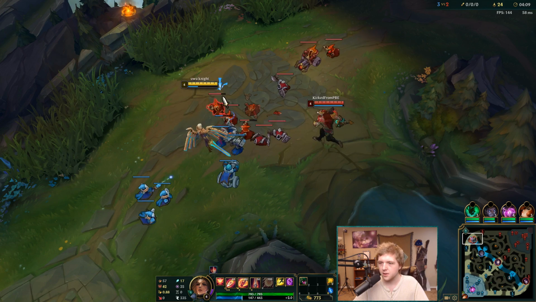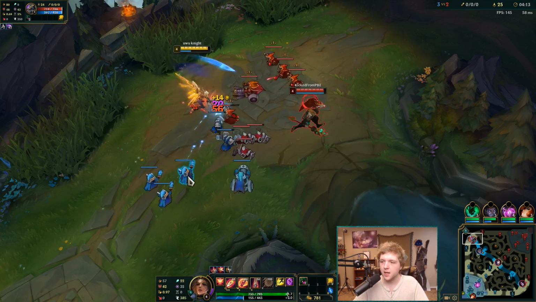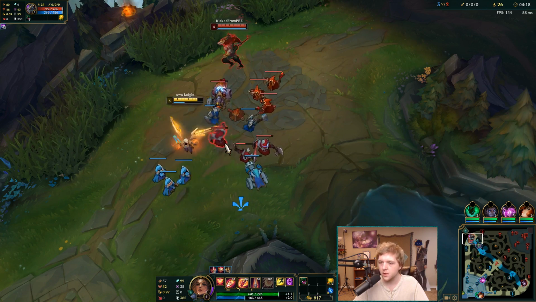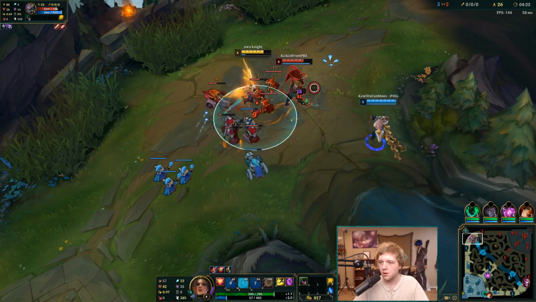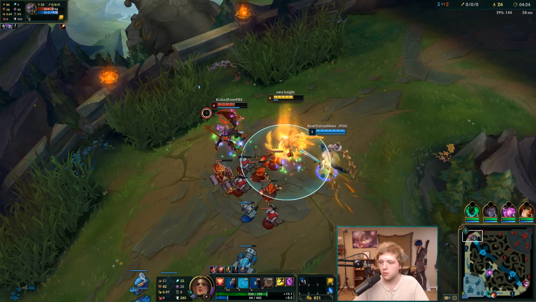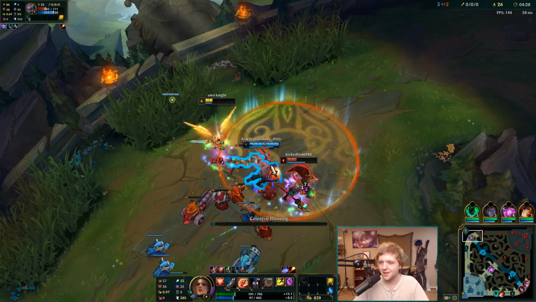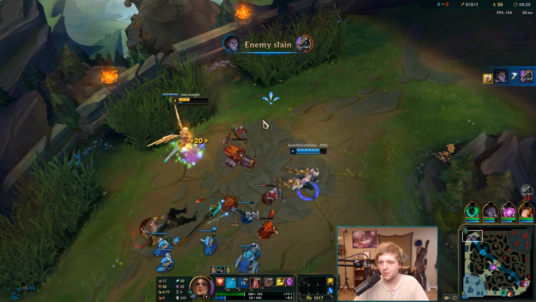And if you guys also don't know how Conqueror works... Oh, okay, so I can get my stacks from hitting minions too. Sweet. That's actually super good to know. Ooh. What the? He's trying to fight us. Alright, I'll just heal up there, and I can just chill back and let him die.